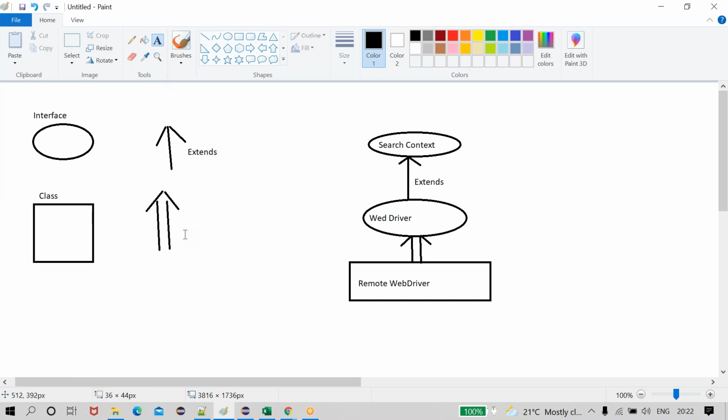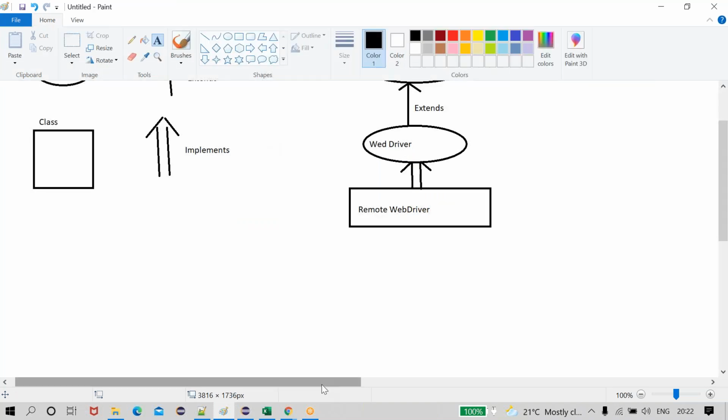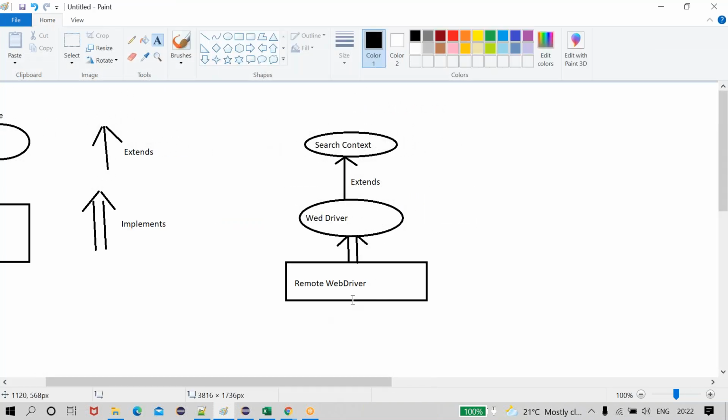If I use this symbol, then it is implements. Okay, this is the keyword which is used for implement. See, RemoteWebDriver is one type of class which implements this WebDriver concept. This is the interface, this is the interface.